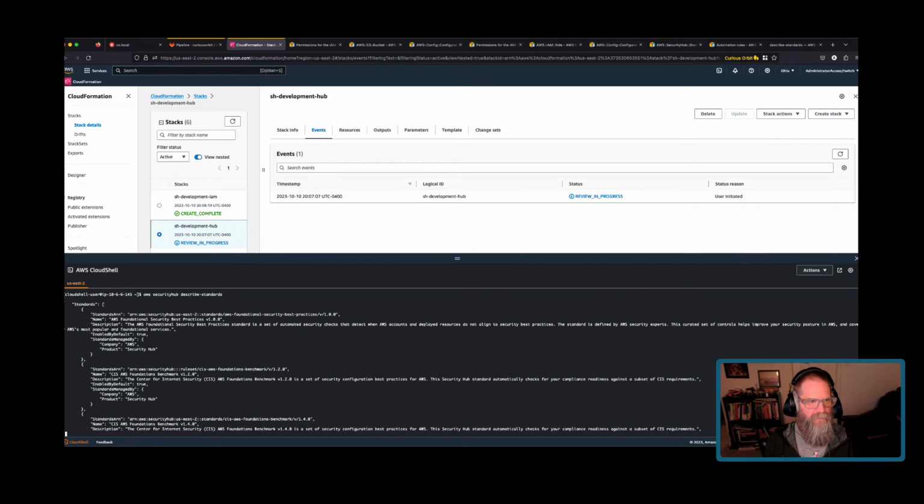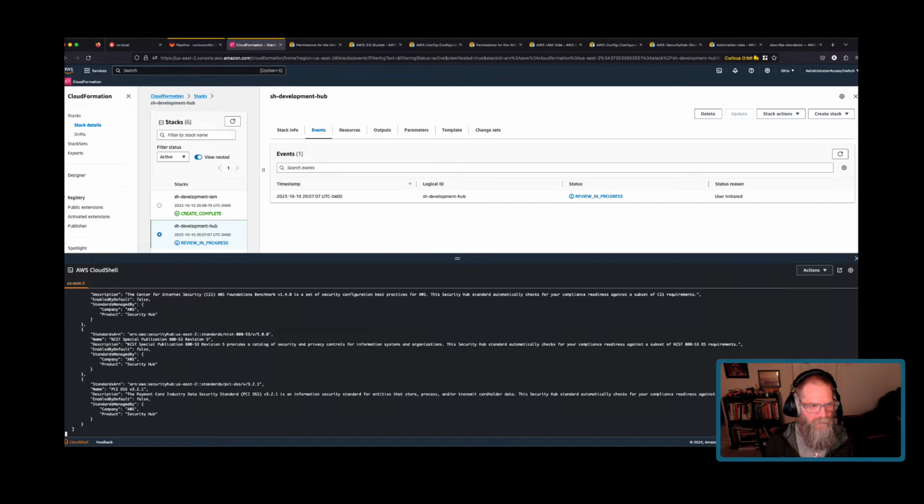So let's just hit enter. Yeah, perfect. So see here, standards ARN is, there's the AWS Foundational Security Best Practices version 1. There is the CIS benchmark 1.2. See this here, 1.4 is the new one. And then there's a NIST standard, and then there's a PCI standard.